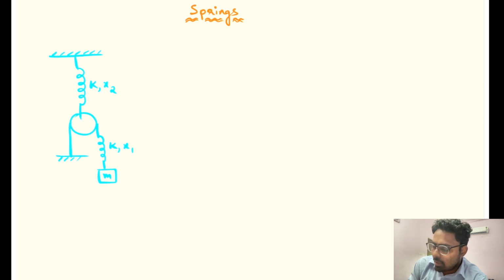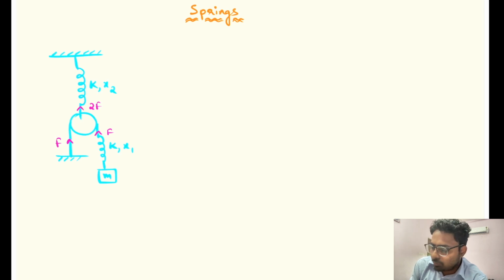Now if you see here in this string, the force must be the same, right? Because it's completely the same string. Let me consider the force here to be F, that is basically tension, and here also the force will be F. And if F force is over here and F force is over here, what will be the force over here? Obviously it will be 2F, right? The force over here will be 2F. So when I say the force here is F, that means the spring force is F itself. Because it's an ideal spring, the force must be the same everywhere, because it doesn't have any mass. Similarly, 2F will be the force in this entire spring, right?